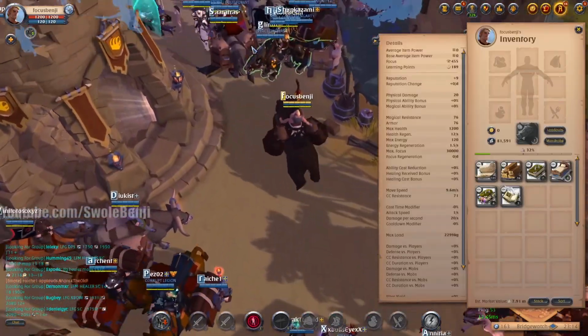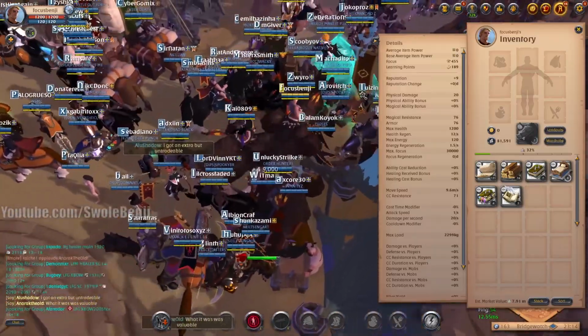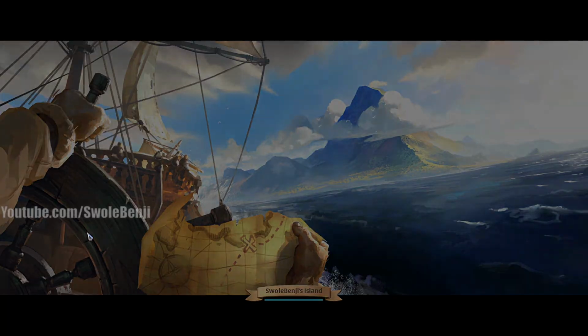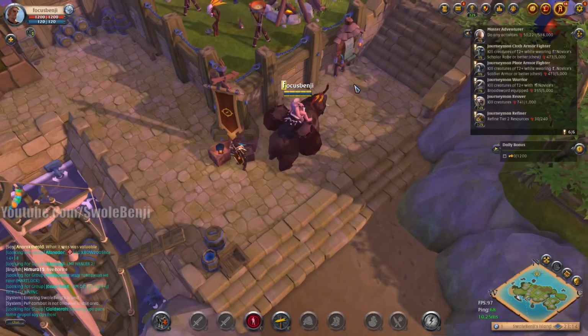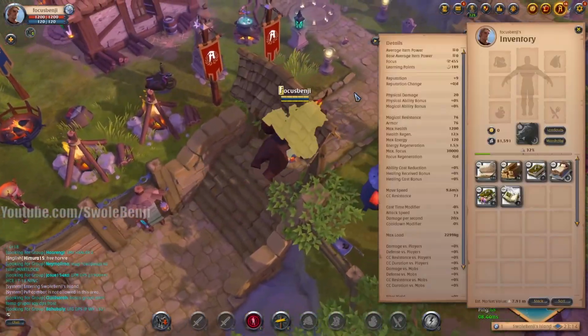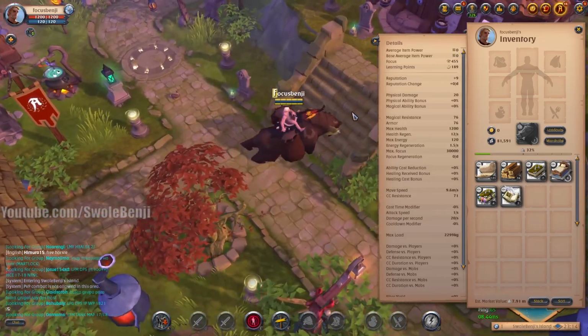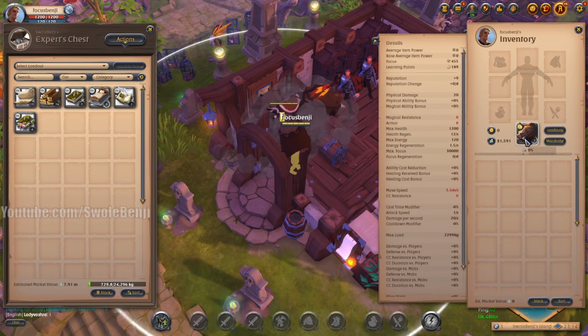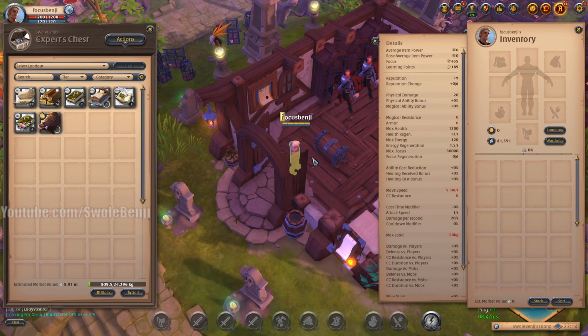And yeah, so what we're going to do now is go back to the Swolbenji Island, which we have access to. We're going to put all of the materials back in the chest, and then the second character will rinse and repeat and do the same thing. We have these 6 beds here. So, throw it back in the chest, and don't forget the bear. Make sure you put that bear back in there.